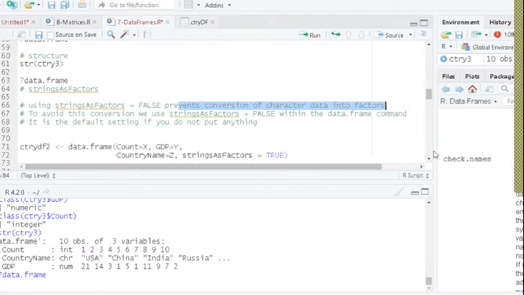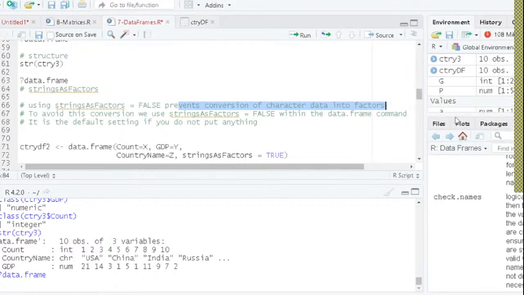Now, why did it come to existence? Right now when I ran data.frame on country 3, the character variable appeared as character only. Did you notice country name is character?